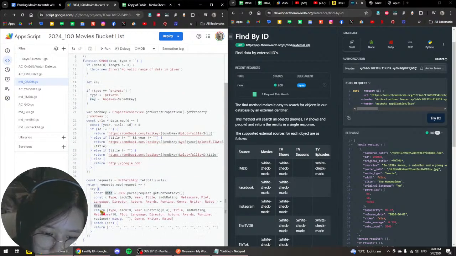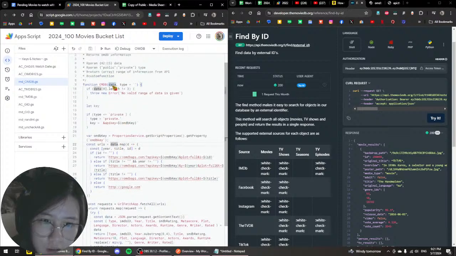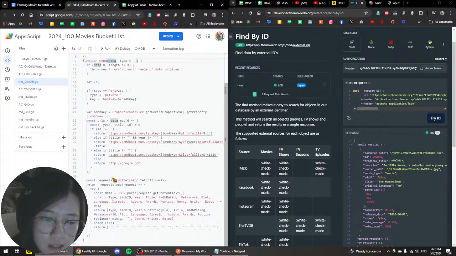So we come here, the return, and the constant, the data. Okay, so we're parsing the data, comes back to here, data. Okay, so we're parsing the data to create a JSON request.